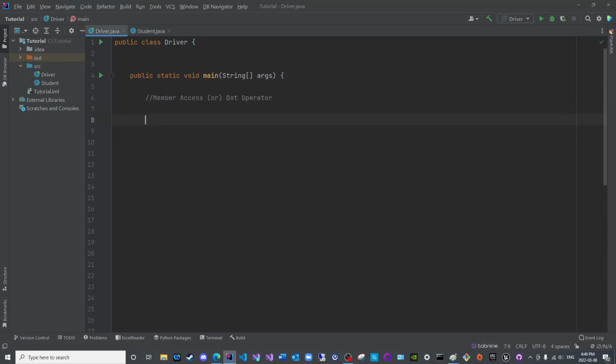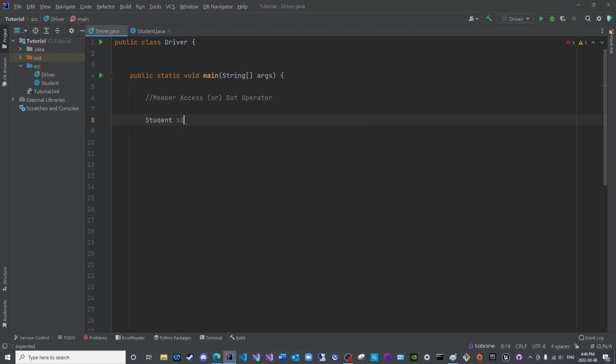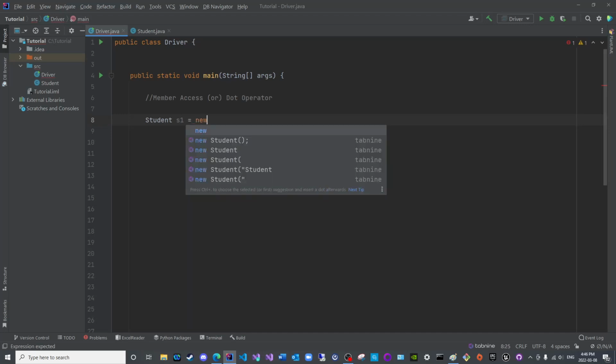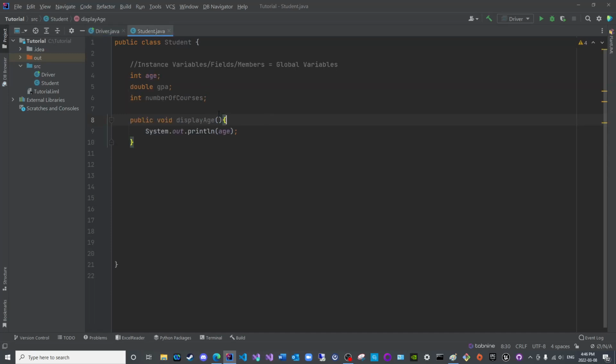How do we access it? As we have shown before, we will say data type, give the object or the variable a name, and then new, the name of the constructor, which matches the class name. And since we require the default, we are simply relying on the default constructor. This is a valid or a legal expression. Now, without the previous constructor that we have utilized in the previous lecture, how am I able to access these and set values for them?